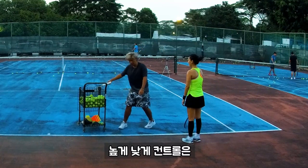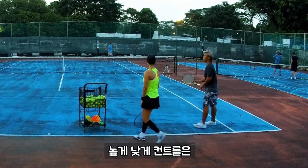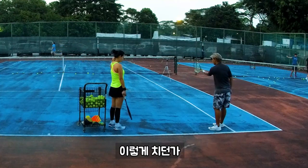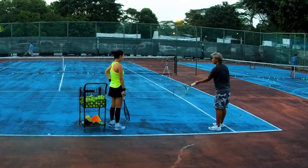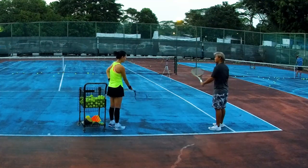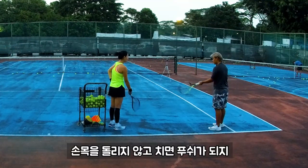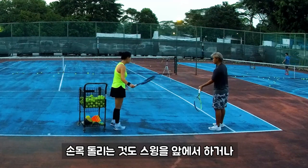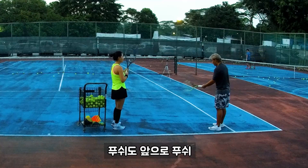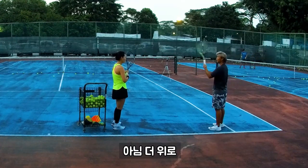Control high and low by how your racket swings. You go like that, like that. It's not that you want to go high so you twist it up. Twist is for spin. Don't twist, it's for pushing. But you can twist in front, twist higher, twist even higher. Or push in front, push higher, push even higher.